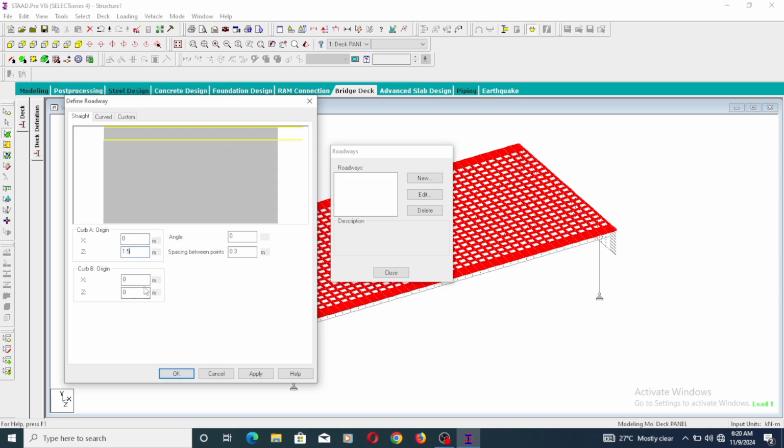All right. You can see the pedestrian walkway has been created. So I'm going to add an additional 9.5 to make up the next coordinate. So everything will end up as 11 meters, which is the width of my deck. All right, so by so doing, I've been able to define my carriageway of 8 meters. So we'll do that, and I'm going to okay it. Okay, so we have everything in meters.